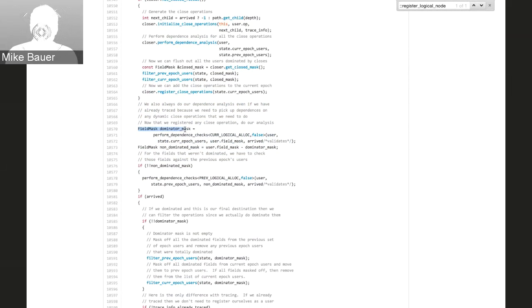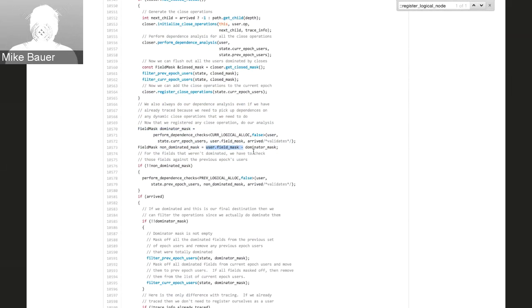So what you can see here is we're doing a little bit of field mask math. We get our field mask here that's describing the set of fields which we dominated, which are the ones that we're going to start a new epic for. And then what we want to do is figure out which fields we didn't dominate, so that we can do the additional dependence analysis on the set of previous epic users.